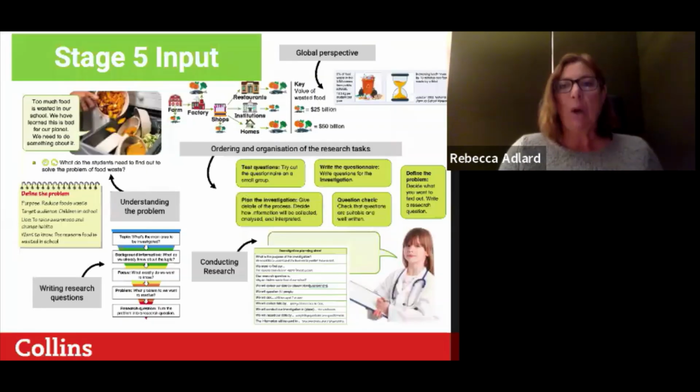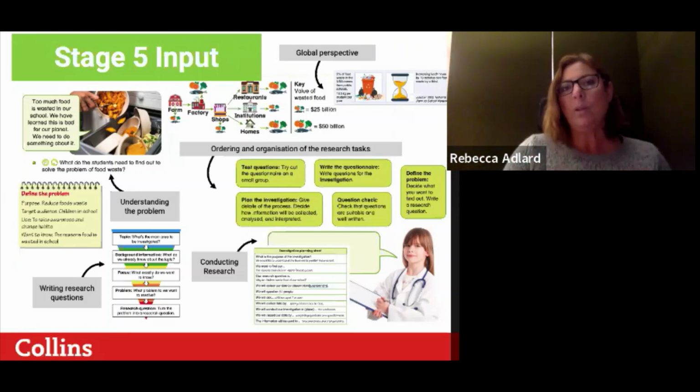So we've still got that same initial research stage in place where we're going to introduce the issue and we're going to hook our learners in. And we'll still be supplying some of those input sources. But of course, now we're in stage 5, we can expose learners to longer, more authentic texts. Obviously, they still will need to come from child-friendly websites, books, videos, news reports, documentaries, for example. We can also introduce more text-heavy infographics, more complex as we're moving up through our levels. And we can give them more background information more quickly.